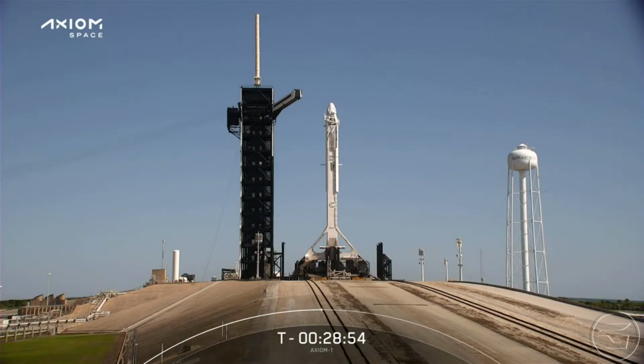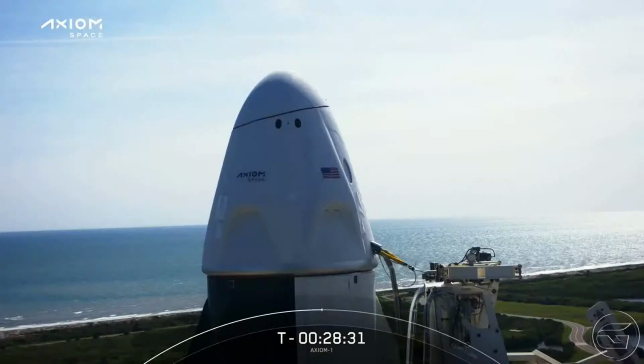We've also got upper altitude winds we've been checking out. Balloons have been released by the range here recently. We continue to look good for upper altitudes as Falcon 9 flies through the periods of maximum dynamic pressure. And finally, on the range, of course, we have cleared the danger areas, the hazard, the caution areas. Everybody's out of there except the 4-person crew up in the Dragon capsule, very top of the rocket you can see in the picture. So coming up, T-minus 28 minutes, 30 seconds, everything continuing to look good on Falcon 9 with Dragon for the Axiom-1 mission.